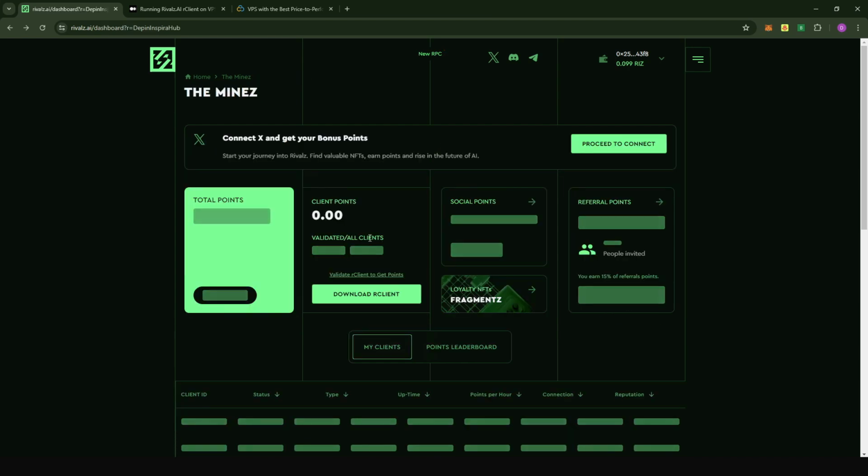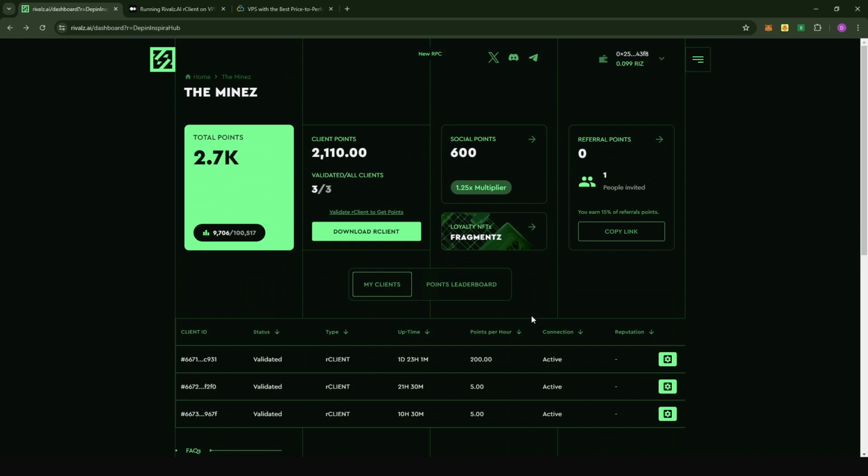So I personally like to run such projects on a VPS because of security reasons, just to secure my home network. Nothing against the RIVALZ team, but I just personally find it a bit more comfortable to do it that way. Secondly, because there are a lot of node projects that are running at a point, my bandwidth will just get choked, right? And that's why I like to outsource this to other institutions to do it for me.